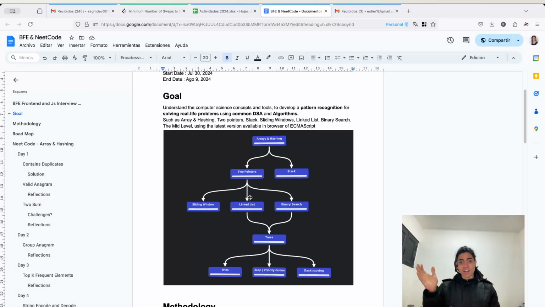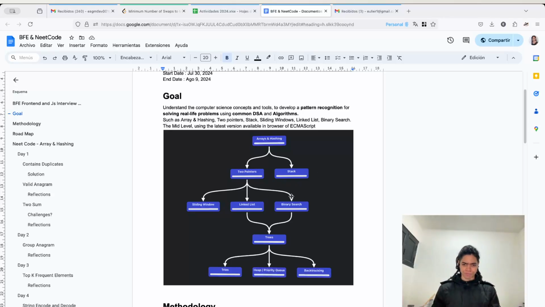When we're in an interview, we can identify that problem because we already practiced with some similar problems, and now we can replicate that to solve the issue. So that's the entire reason: developing this pattern recognition when it comes to solving real-life problems with this particular tool, data structures and algorithms.